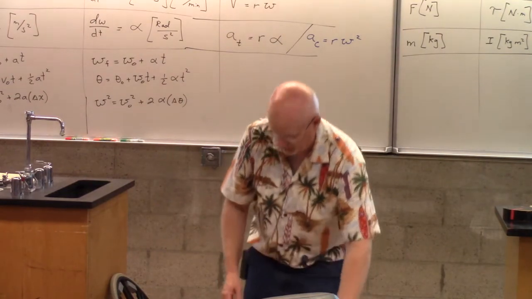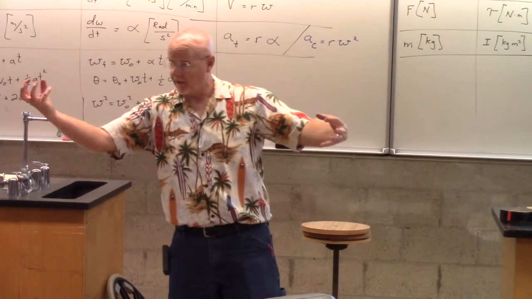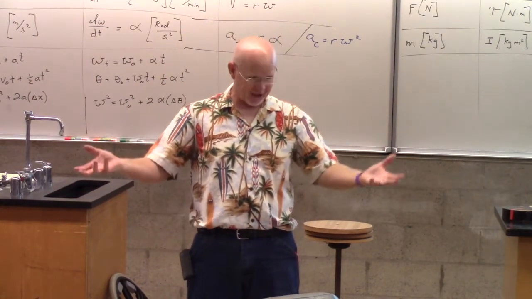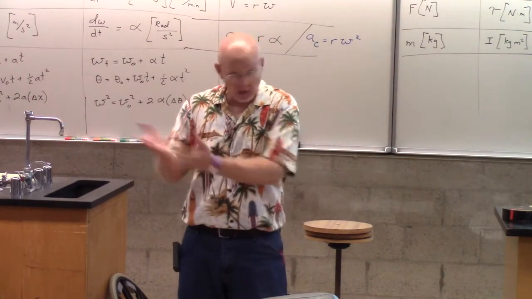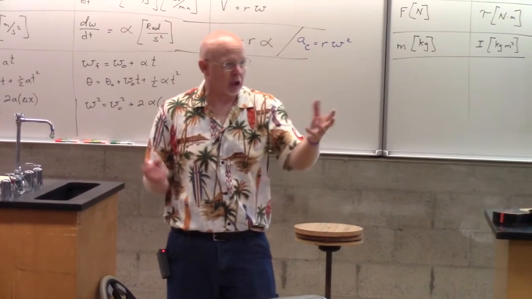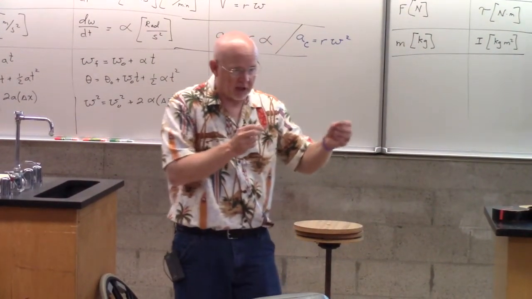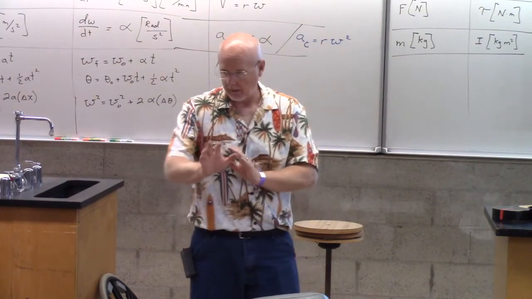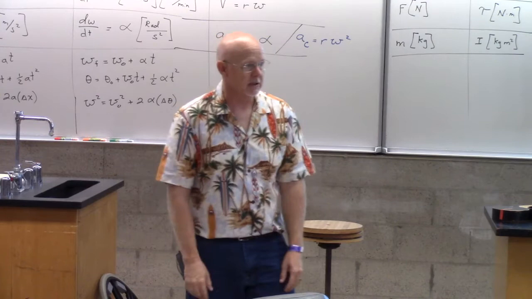And of course, if all the mass was at one end, then that's the easy one. That's just mr squared. That's just one object. That's how we got started with this discussion. We weren't looking at it as a summation of a bunch of pieces. And so if you've got just one object, just go mr squared. And again, the r is where the mass is located.